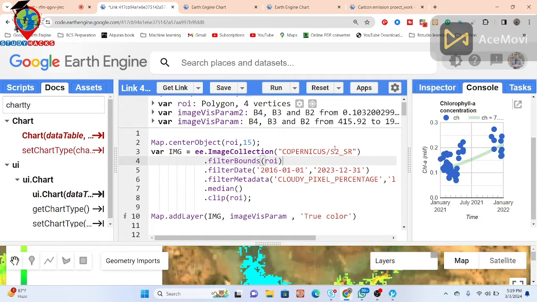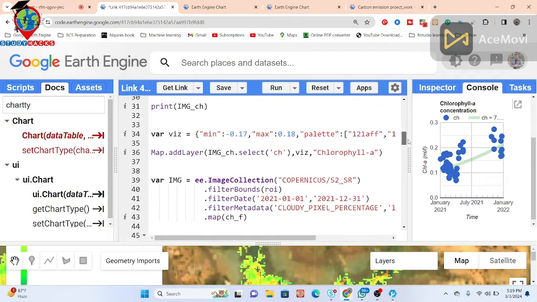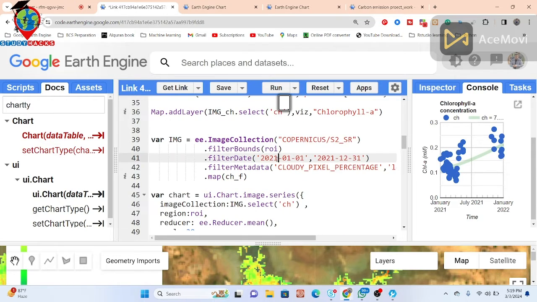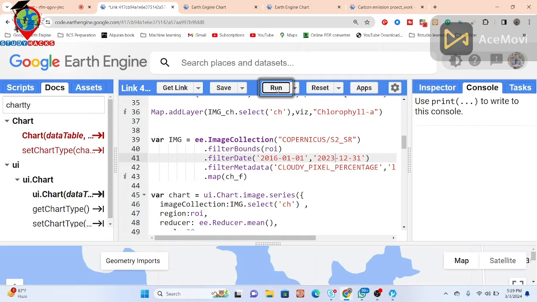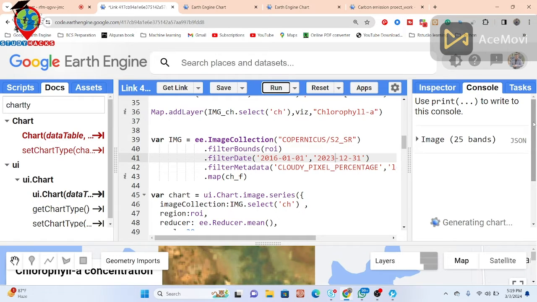Just a minute, not changed. We have to change the time in here. So for the chart, 2016 to 2023. This time we create the chart. We can get this chart looking like that.